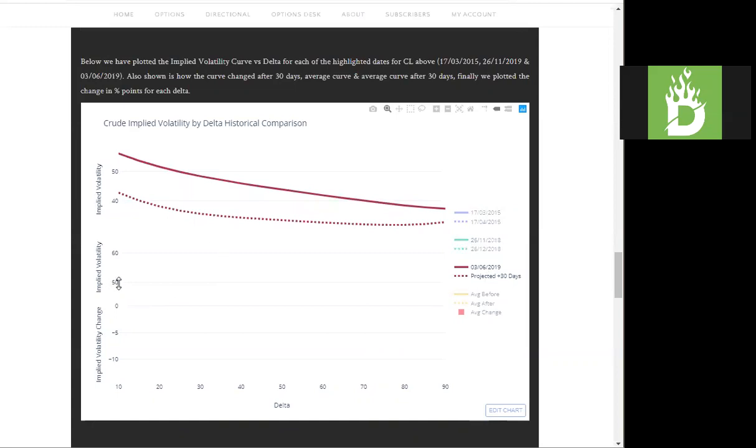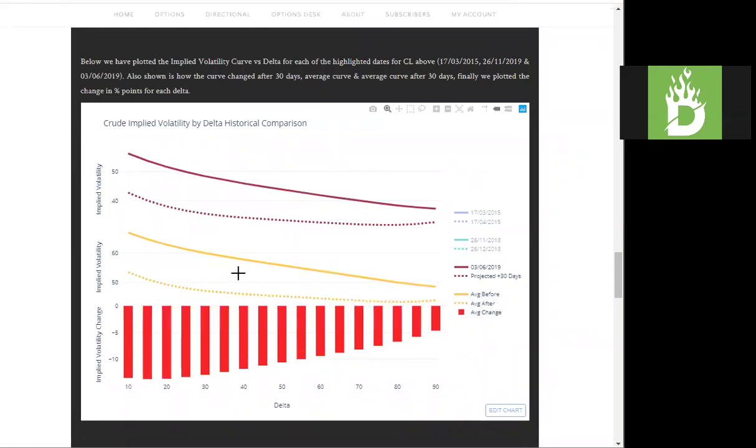We didn't want to go through loads of examples of this, just showing you loads of times when the skew's bent out. It's a bit like seasonality. You can go back for the last 20 years and find them, but how relevant are they? This is the problem with a lot of things. You can go back and build a big sample size, right? But I don't know how relevant that sample size is to these days. Anyway, this was what we were projecting, just based on the last two occurrences that we saw the risk reversal bend out, where we'd likely see the implied vol.